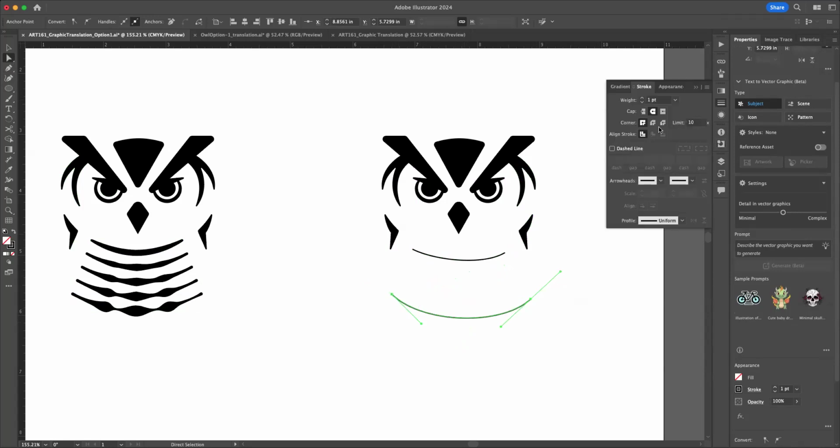I'm going to play with this a little bit so we can see the difference. I'm going to increase the stroke size here, and I'm going to play with the width tool a little bit on this bottom line so that we can see what we're doing to make a difference within this shape. So I'm just playing with the width tool along this bottom line here, creating some variation within that width.